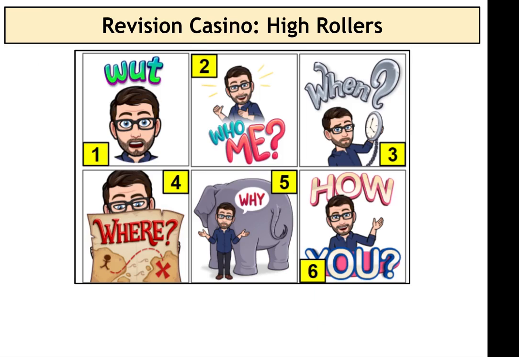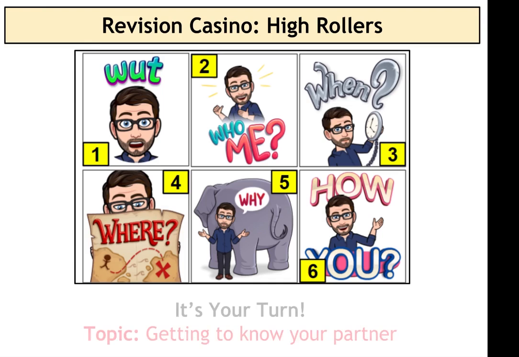So you will need a dice from somebody on a mobile phone, random.org/dice. And the topic is just getting to know your partner a bit more. So say you rolled a 1, it could be, what did you do over half term? Or if you rolled a 3, when did you realise that you wanted to become a teacher? Or if you roll a 4, where's the best place you've ever visited? Give it 2 minutes, just have a go at High Rollers and see how it works, and then come back and we'll have a quick recap over what we've gone through so far.